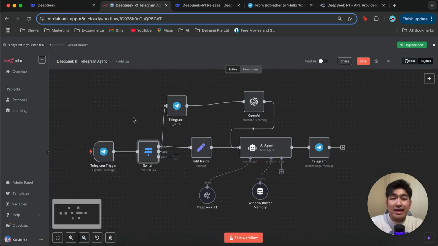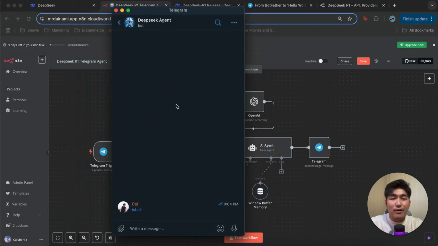Today, we're going to build an AI agent workflow using Deepseek R1, as you can see over here, and at the end of it, you will be able to chat with it on a Telegram bot just like that. So just to showcase the capabilities of what you can do with it, instead of having to chat with Deepseek on the chat interface, you can actually chat with it on your Telegram chat anytime you want, either through your voice or through your text.